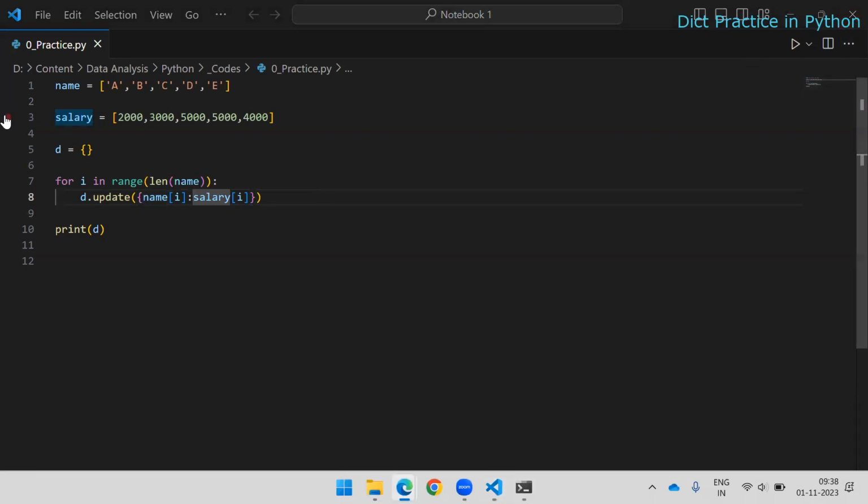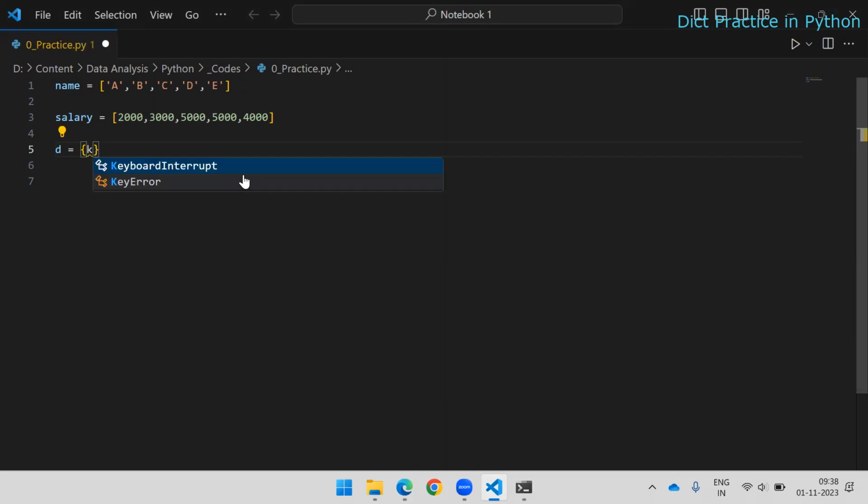Okay, so whenever you have to create the dictionary from two lists, this is one way you can use. Another way is that we can use the dict comprehension. Let's see how we can use the dict comprehension. Now I will remove this. I will keep only dict, and here I will use this. See, comprehension is nothing but we only have to use the loops. So here I will say k versus v.